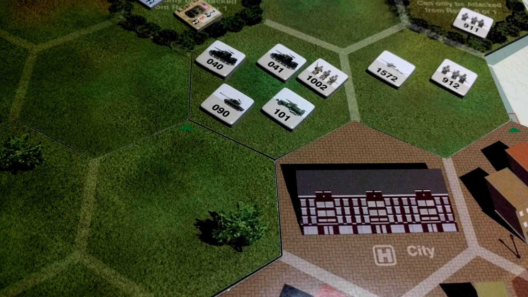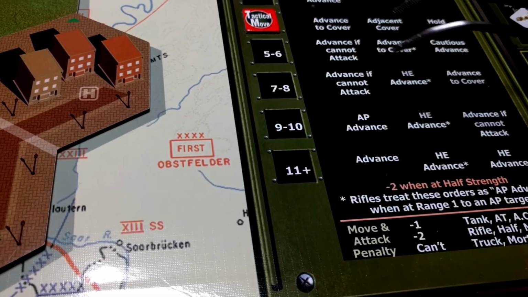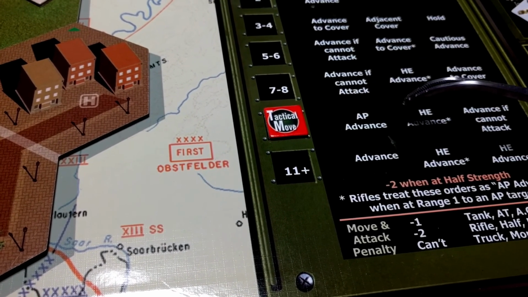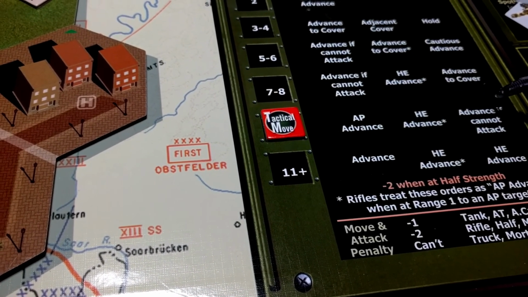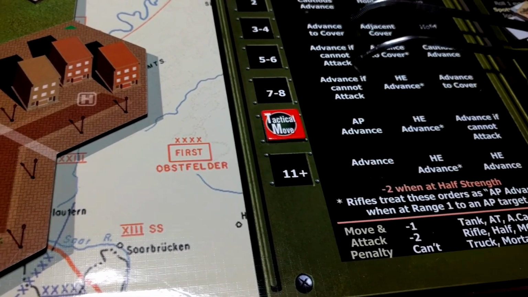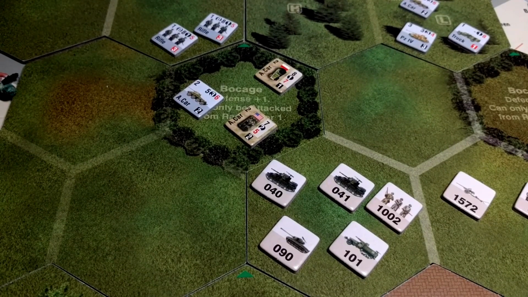So they rolled a 9. Wow, that's going to be aggressive. Tactical move is a 9. That's going to be super aggressive for them. We move the tactical move from a 4 to a 9. It's going to be advance, advance, advance if cannot attack. That's going to be an all-out war. Round 3, I'm looking forward to it. This is going to literally be an all-out war. They're going to come after me with everything in round 3.